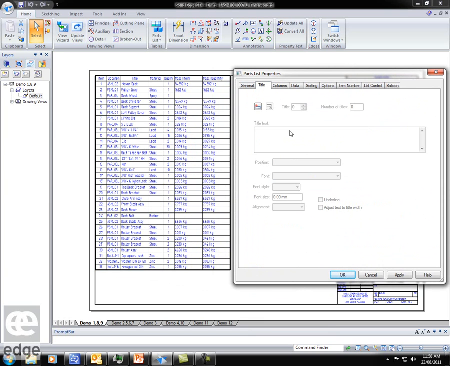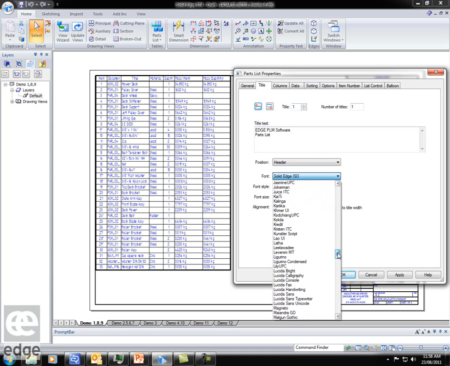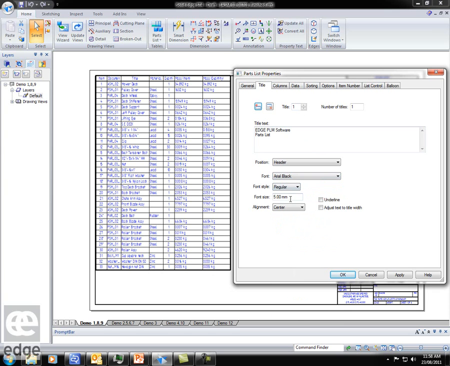First thing we're going to look at is just putting in a title. So turn on title. We can have multi-line titles. And another line. I have to be able to type. What font do I want? I can change the font. Let's go to something more spectacular. Arial Black. Size, make it 7.